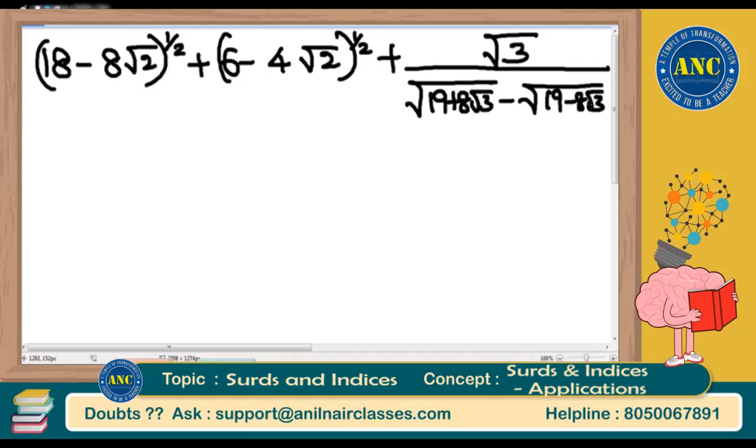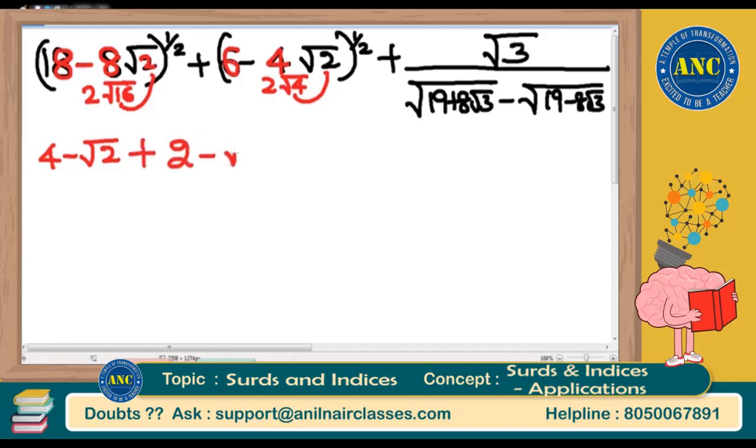Again you will think that it is difficult, I will think that it is very easy for my students. Same logic. Square root of first term: this 8 is nothing but 2 into 4, right? 2 into 4, that 4 is root 16, and 16 plus 2 is 18. So my direct answer is root 16 and root 2 with a negative sign in between. So it is 4 minus root 2. Next, this 4 is nothing but 2 into 2. The 2 is root 4, and 4 plus 2 is 6. Again the direct answer is root 4 minus root 2, which is 2 minus root 2.